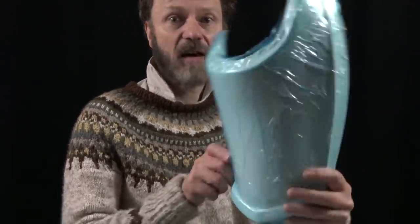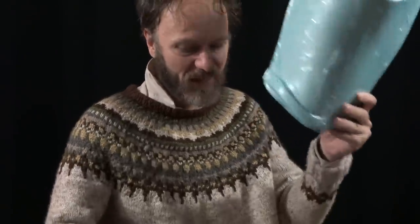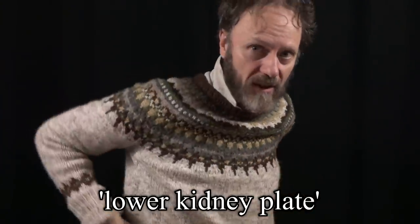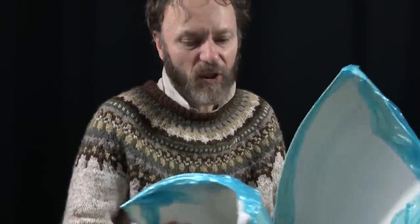Right, so there's half of a thigh guard. Notice I don't say cuisse, because in this hobby, all the bits have been given their own names. And admittedly, I haven't memorised all the new names, but this is part of the thigh guard, and that's its fellow on the other side. And this is the bit for the lower back, the abdomen, so it goes there. And we've got the other halves of the thigh guards, what most people in medieval armoury would call a cuisse, but there you go.